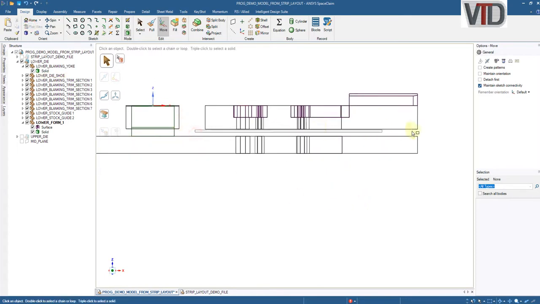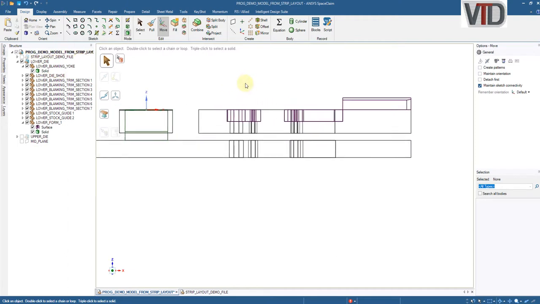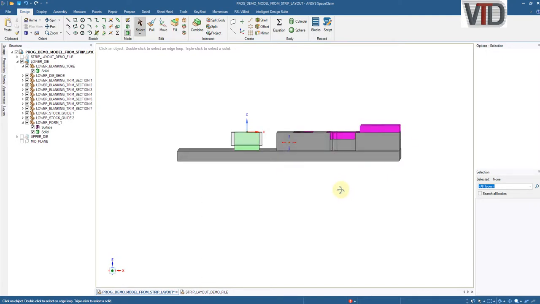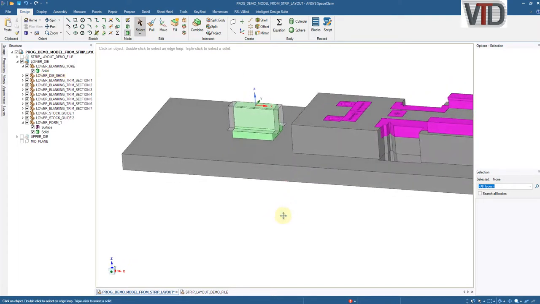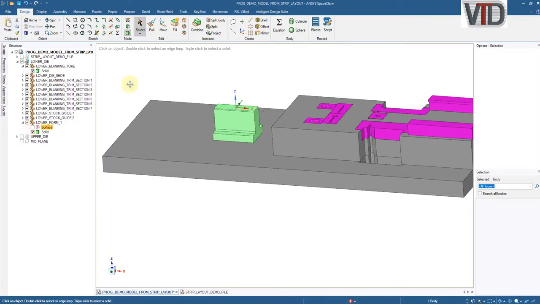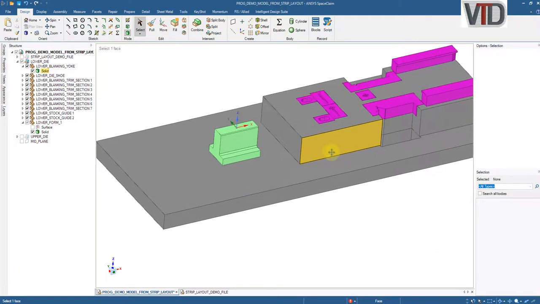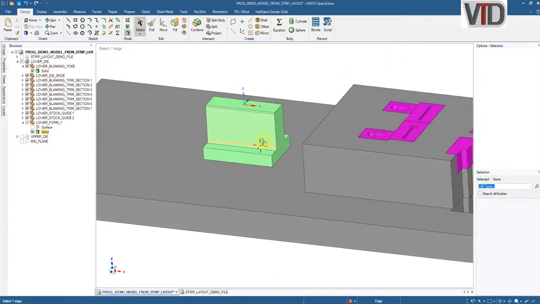And we're going to window this geometry here to make sure we're at the top level when we do it. We're going to window this geometry here, and move it up to the top of the die. I could have done it all in one move if I wanted to. I could have windowed the entire die shoe and the bottom of this, but I wanted to show you the process of it and the logistics of it a little bit there. So now we've made our die a little taller to accommodate this form section without having to pocket it in.